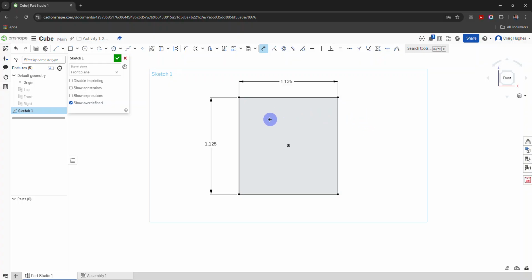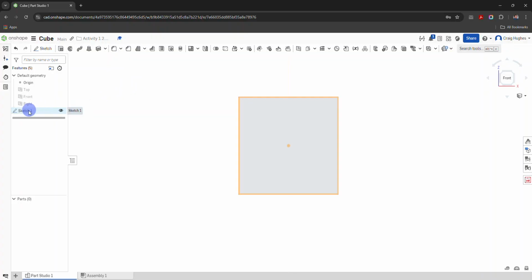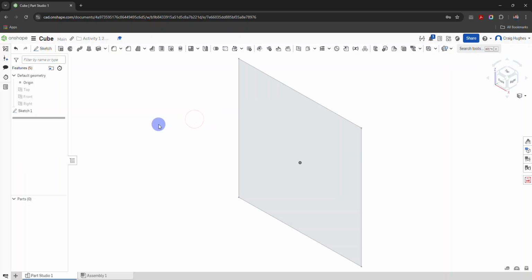Now that we've got a fully constrained sketch, I'm going to stop sketching. I'm going to finish the sketch by clicking the green check mark on sketch 1. Now you can see there's sketch 1, of course, in your browser, so any changes we make, the browser's going to keep track of it. For the next part, I wanted this turned into a 3D orientation. So if I right click anywhere on the screen I can choose the isometric option, and that'll put it into an isometric orientation. You've done a little bit of isometric sketching up to this point, and that's allowing us to see it a little more in 3D.